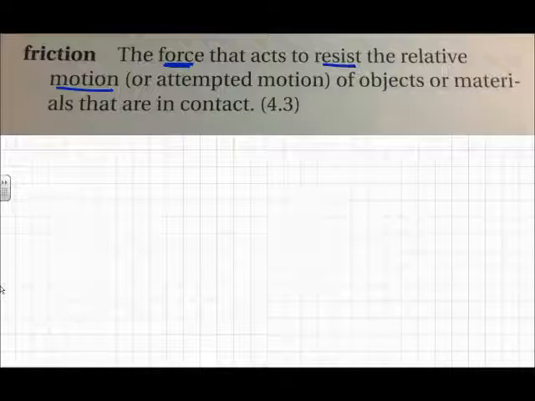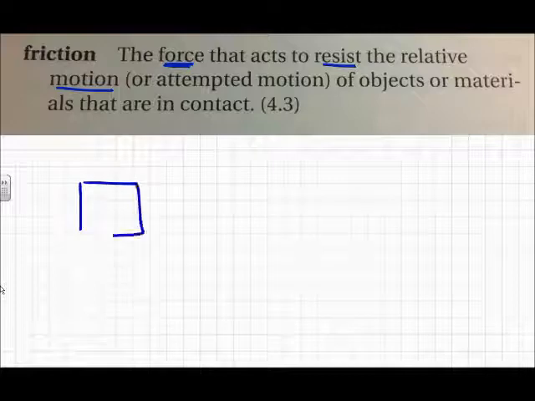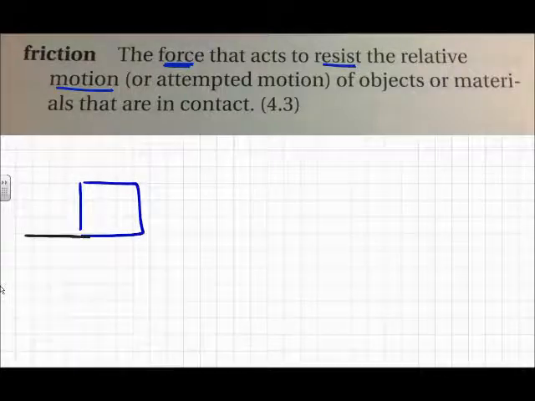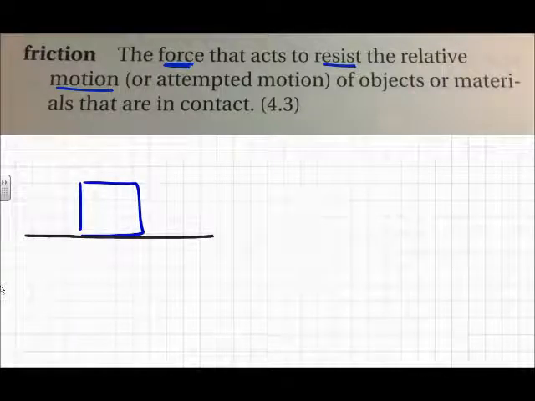Friction is why you have to keep pedaling your bike or pressing on your gas pedal, or why when you drop a basketball and it starts rolling across the floor, eventually it's going to roll to a stop. Friction is present any time that two materials are in contact with each other, whether it is a block on the floor, or one of the friction trays that you pulled across the track, or the wheels of your tire on the road.